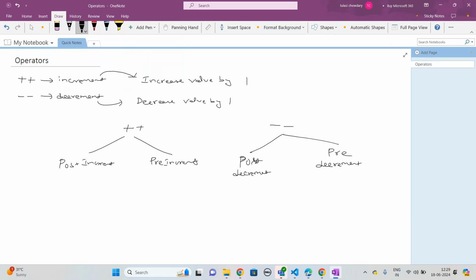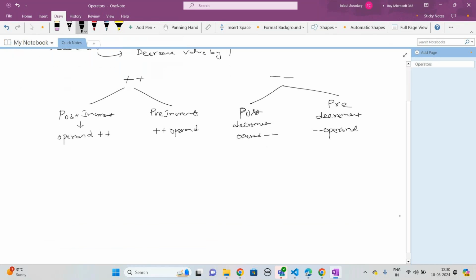So how will this work, sir? This will work as operand plus plus. And this will work like plus plus operand. And this will work like operand minus minus. And this will work as minus minus operand. All of them will change the value by one only.